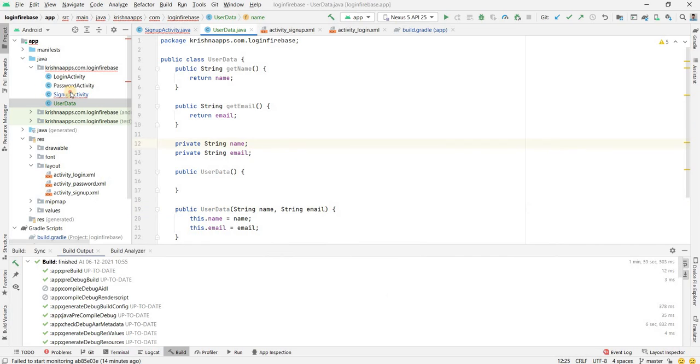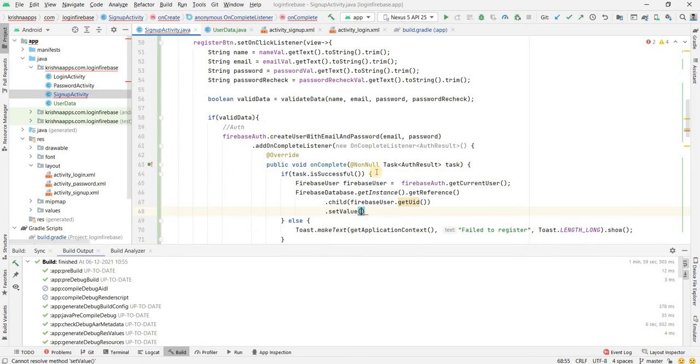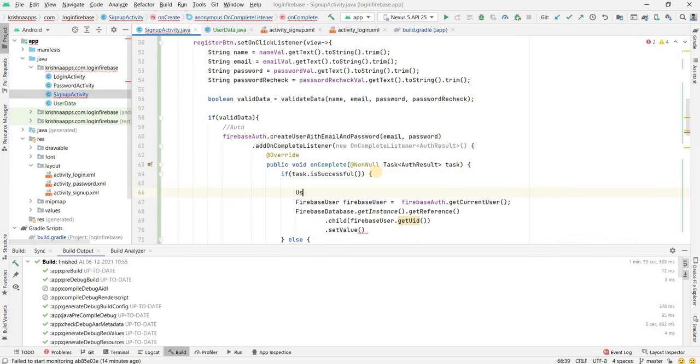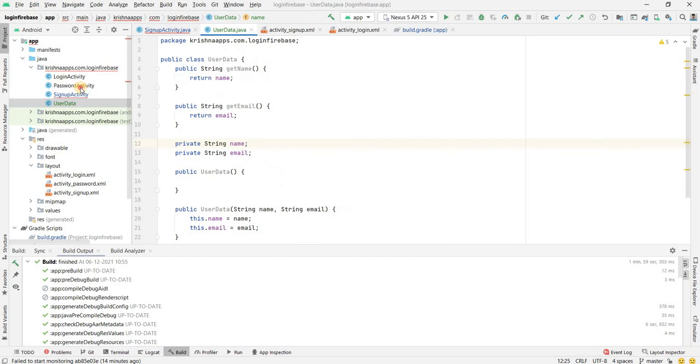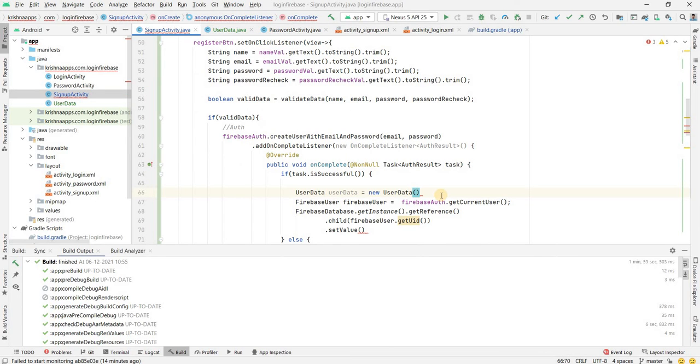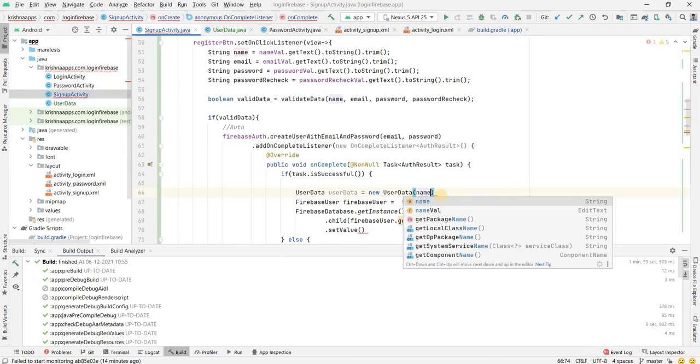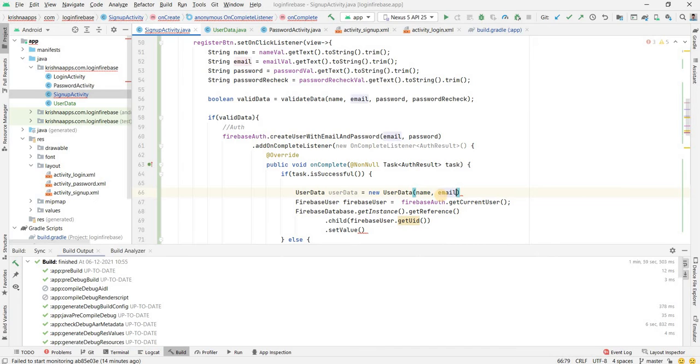Okay, now we'll create the object of UserData equals new UserData, where we'll pass name and email. And this object will be set to the Firebase database user data.